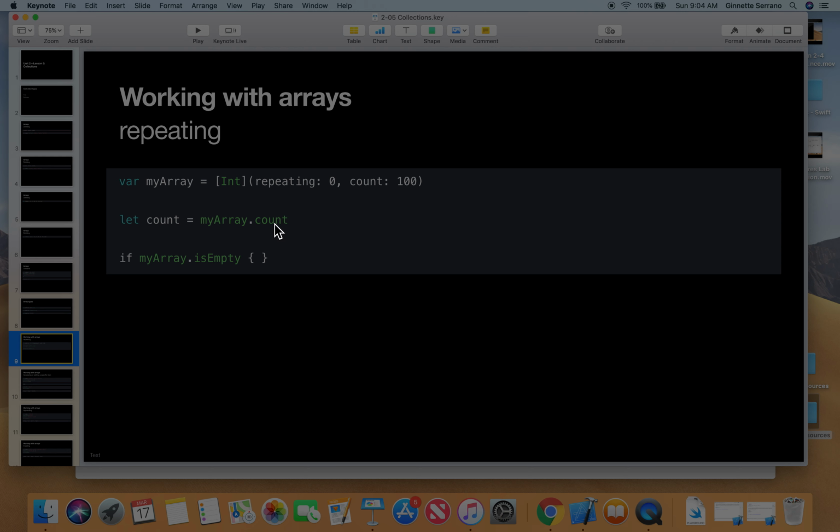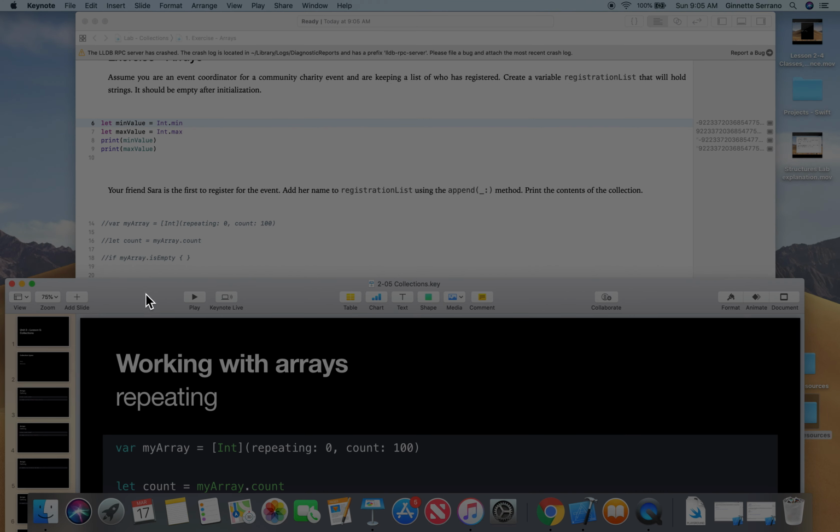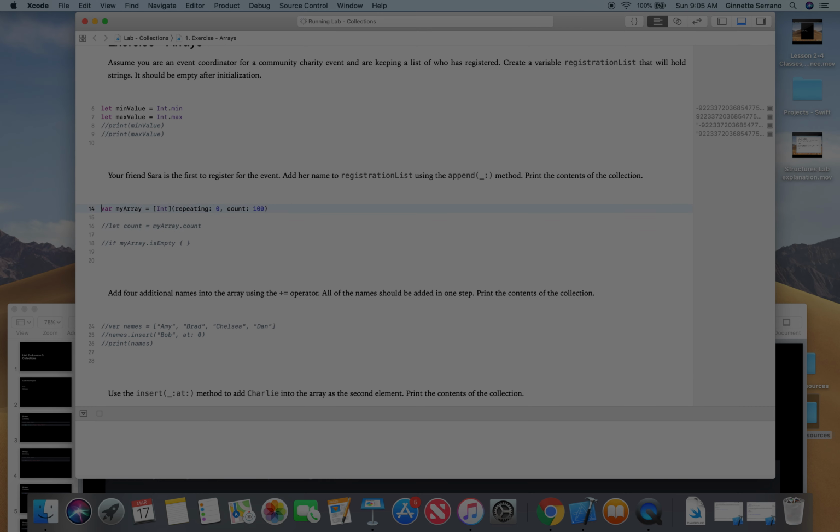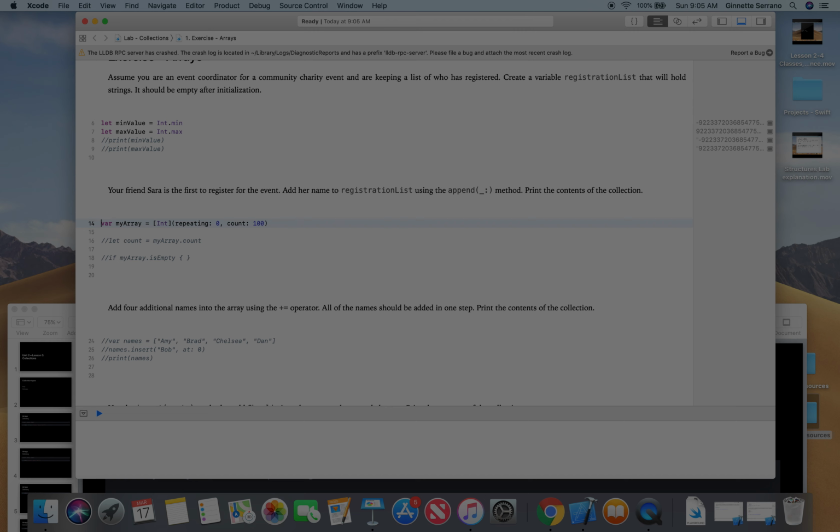The count property will return how many elements are in your array. So count here will return 100, and isEmpty will return true or false to tell me if the array is empty or not. So here we've defined our array.